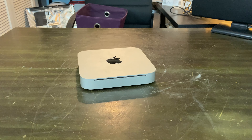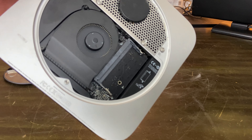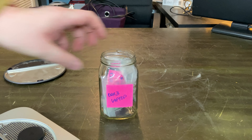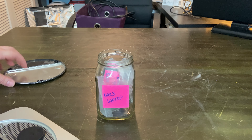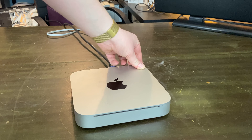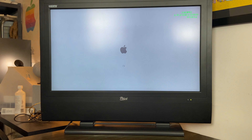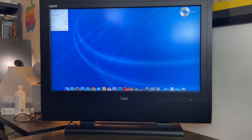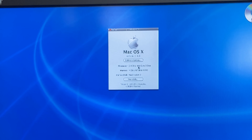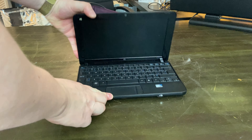This is a Mac mini that I purchased thinking it was like 2011 or something like that, and it didn't have any RAM in it — I was aware of that. I do have lots of RAM on hand and I recently tested and labeled. So throw a couple sticks in there and see if this little kitten boots up and purrs. We'll use our remote to switch to HDMI. And what do you know? We've got a working Apple. So we got a four gig stick in there — I don't remember exactly what I put in — but it does work. And it's actually a 2014.